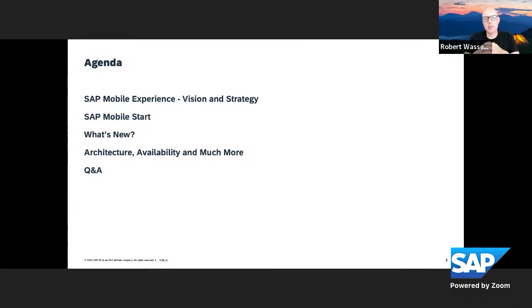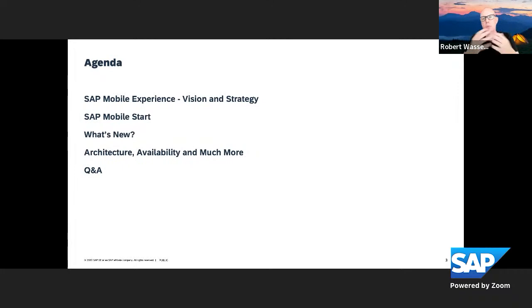Our agenda today looks as follows. We would like to start with a brief introduction into our mobile experience vision and strategy, followed by an introduction of SAP Mobile Start, which is a refresher for people that are just joining with this session. And then we'll look into the features that we delivered with our latest release, which we brought to the market June 2nd this year.